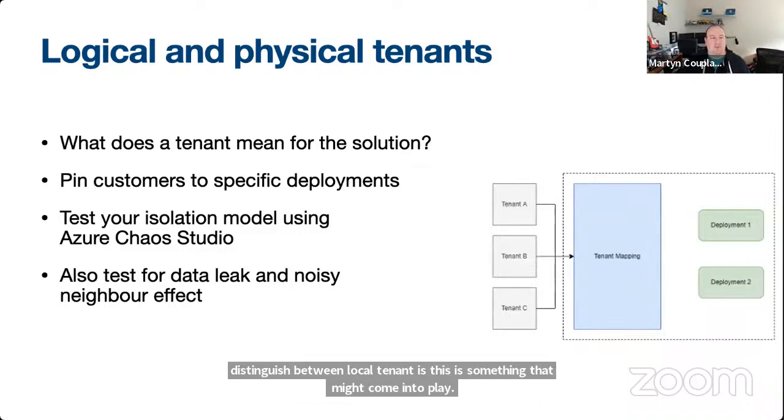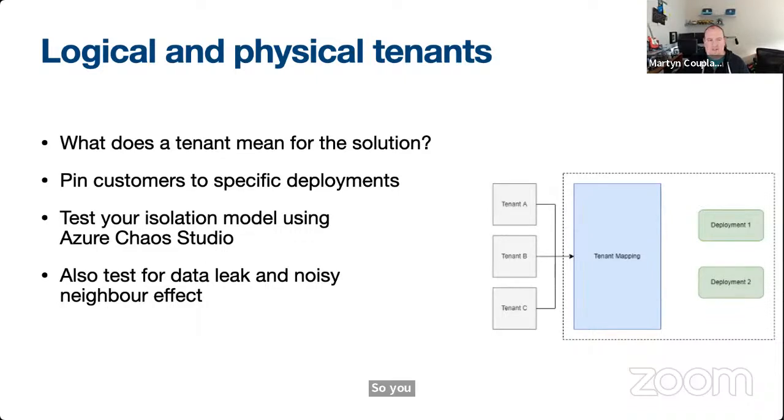So, great example, consider something like Spotify or some kind of streaming service. So initially, that might be built as a solution that can cope with thousands or, maybe even tens of thousands of users. But as you continue to grow, you need to duplicate the solution or some of the components in order to scale to meet new demand. So that means that you'll need to work out how to assign specific customers to specific instances of the solution. You might do that randomly, you might do it geographically, you might do it by filling up a single instance and spilling over into the next one.